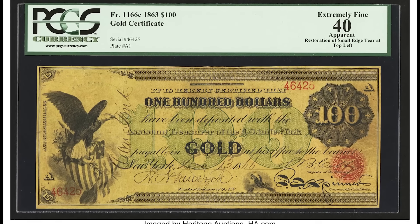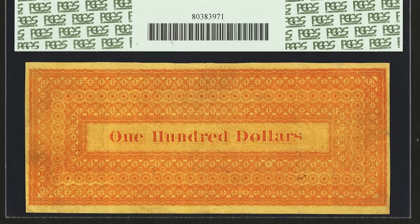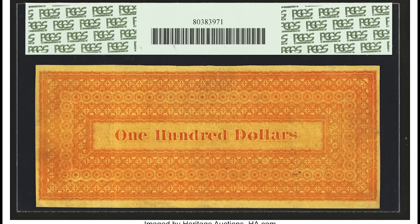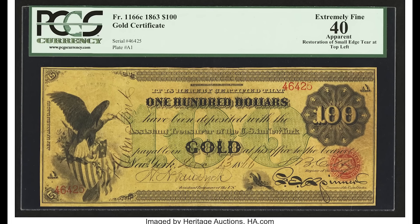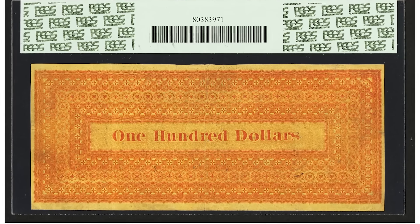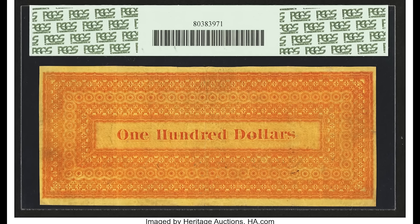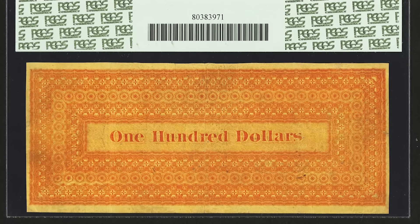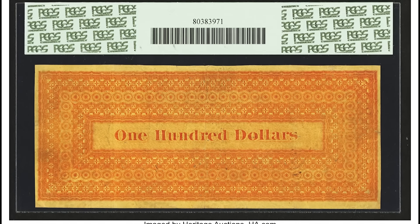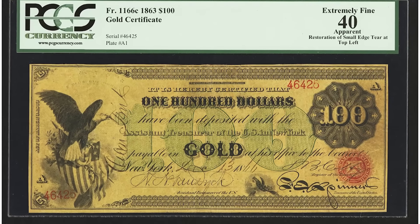This is a genuine United States $100 bill gold certificate. Believe it or not, this bill sold for $2,115,000. It was produced around the time of the Civil War, and higher denomination bills back then were pretty unheard of — if you were carrying a $100 bill in 1863, you were either extremely wealthy or worked at a bank. What makes this bill so remarkable is that only three examples of this specific note are known to exist, and two of them reside in the Smithsonian Institution. As a gold certificate, you could take this bill to a bank and receive equal value in gold. If you somehow come across a genuine example, you're in for life-changing money.